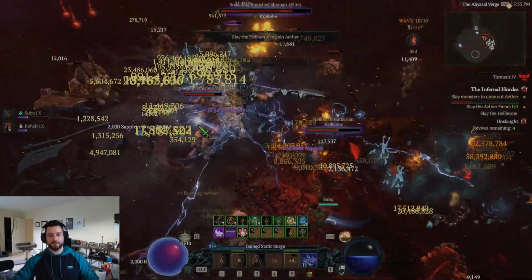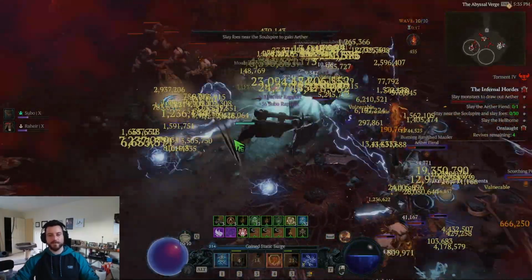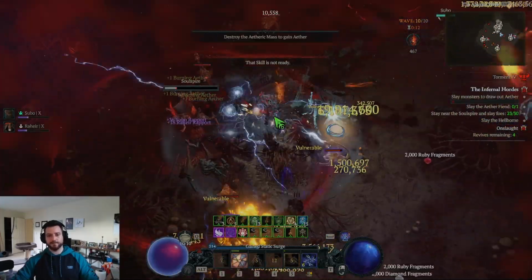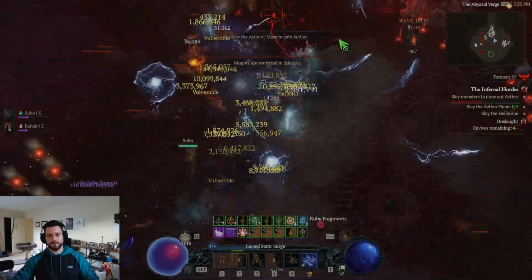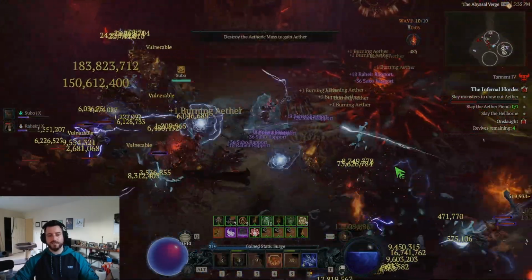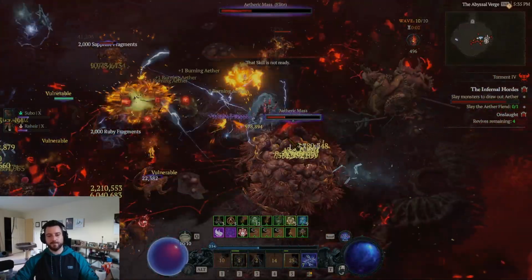I read a lot of comments about Splintering, and I just feel like I need to really clear the air about it on how it affects builds. It scales very strongly, but the ICD makes it a little bit awkward to use because it's not going off all the time.